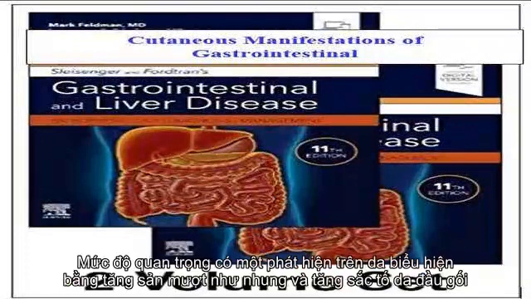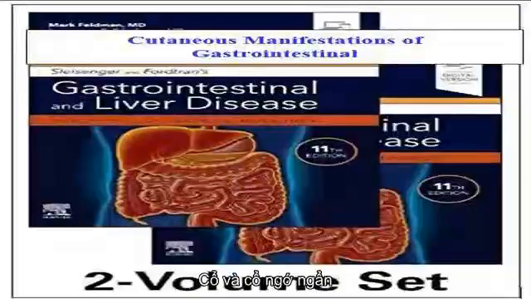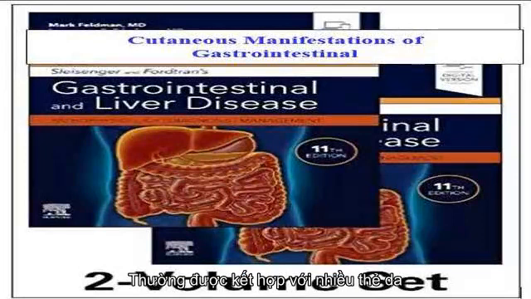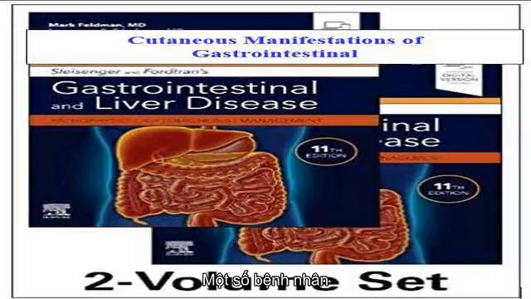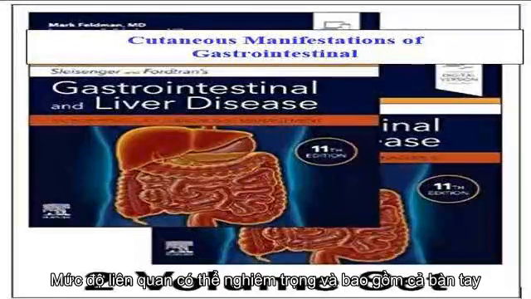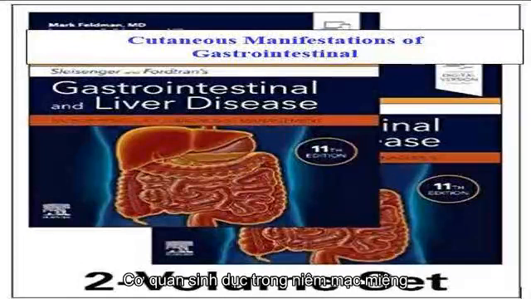Acanthosis nigricans is a cutaneous finding that manifests with a velvety hyperplasia and hyperpigmentation of the skin of the neck and axillae, Fig 25.15, often associated with multiple skin tags. It is most commonly a manifestation of insulin resistance. However, some patients with acanthosis nigricans have internal malignancy, so-called malignant acanthosis nigricans. In these patients, the extent of involvement may be severe and include the hands, genitalia, and oral mucosa.